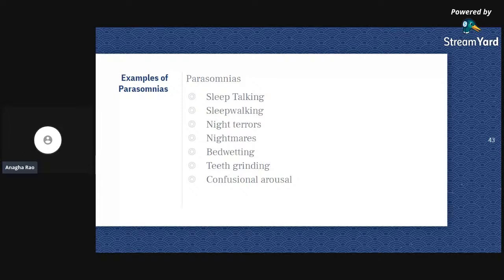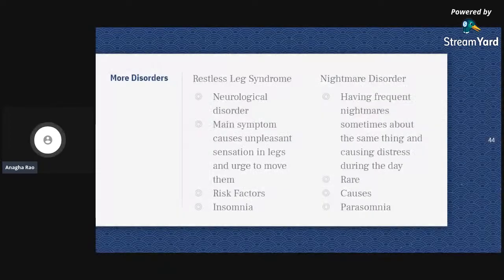Confusional arousal is when we wake up in the middle of the night in a confused state, and we have a slow reaction time. We're always crying and we're very worried. We don't have a clue as to what's confusing us. We're very confused. We have poor memory. And those are some examples of parasomnias.